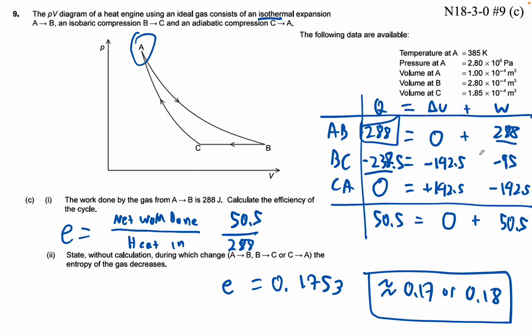Okay, so when you do efficiency, just set this whole thing up like this. Okay, do a little detective work and figure out what all these things are, and then it's going to be the net amount of work divided by just the heat that flowed in. Okay, if there's more than one heat that flows in, you got to add them both up. This is heat flowing out, so I didn't count it. Okay.